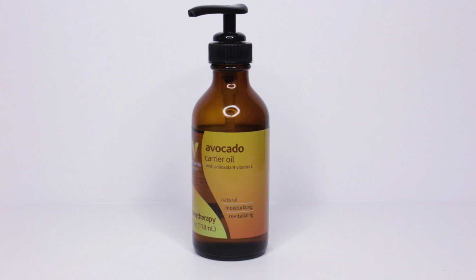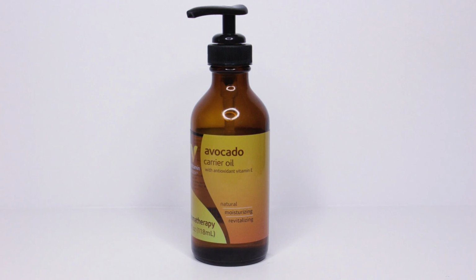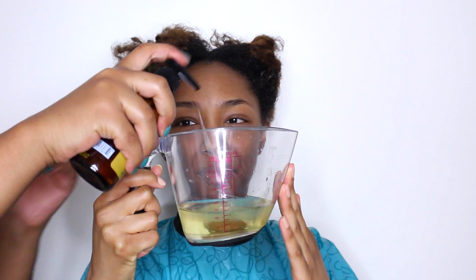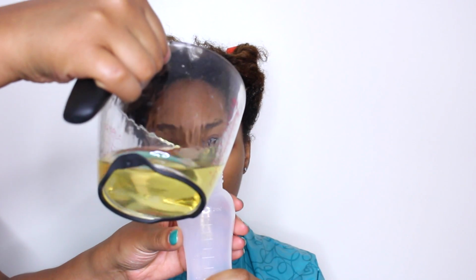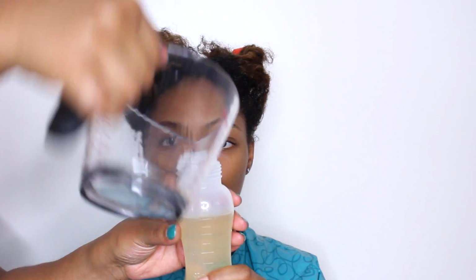And last, I am adding a few pumps of avocado carrier oil plus vitamin E that I picked up from Vitamin Shop. I love this one because it has a carrier base of avocado oil to dilute the vitamin E, making it easier to carry it into the hair shaft. Because the coconut oil is already melted, I am going to heat this up for just 45 seconds and then pour it into an applicator bottle to make it easier to distribute in the hair.